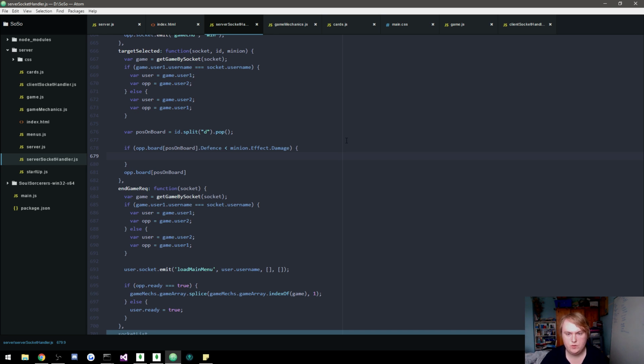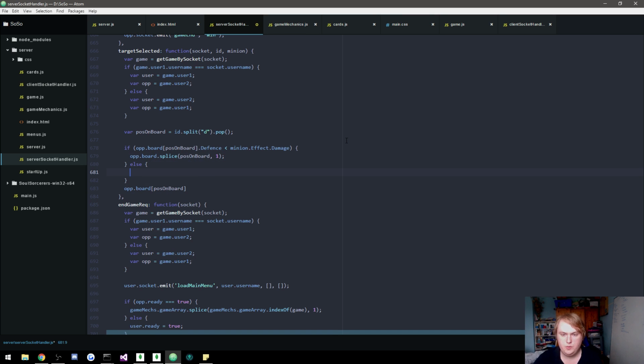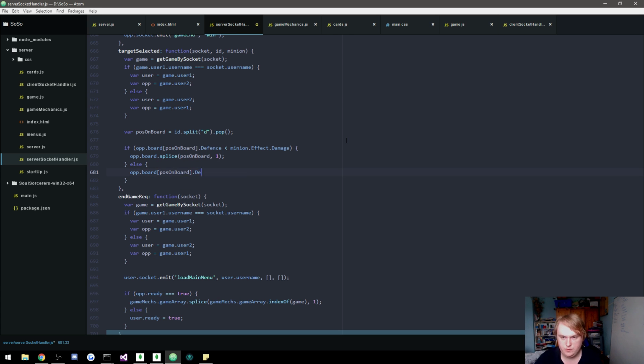Then what we want to do is an op.board.splice in the pos on board for 1, else we want to do op.board position on board dot defense minus equals minion dot effect dot numeric.